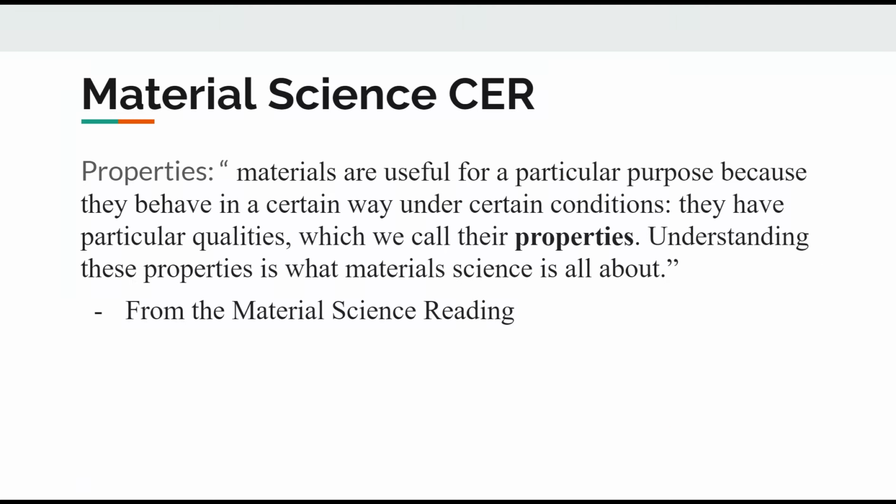So first thing, we need to remember what properties are. This came straight from the reading that we did in week 2. Properties are what make materials useful for a particular purpose, because they behave in a certain way under certain conditions. They have particular qualities, which we call their properties. Understanding these properties is what material science is all about.